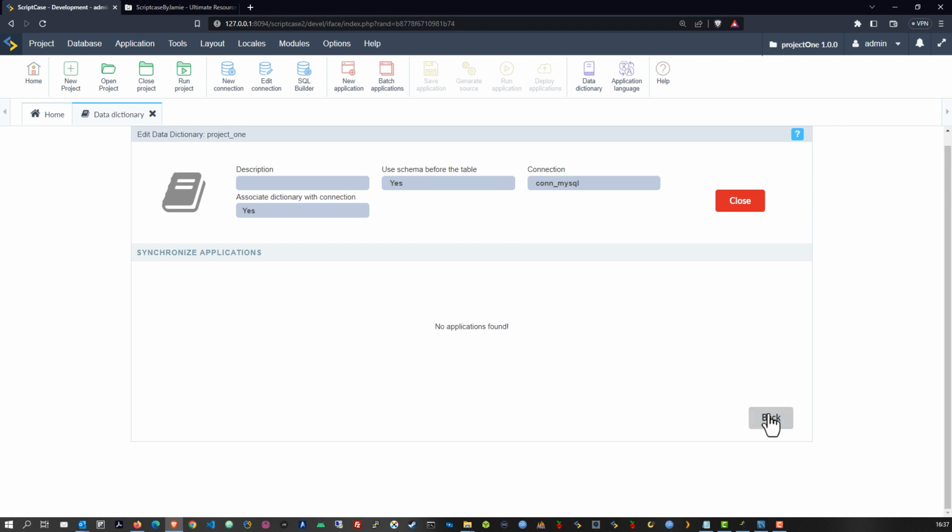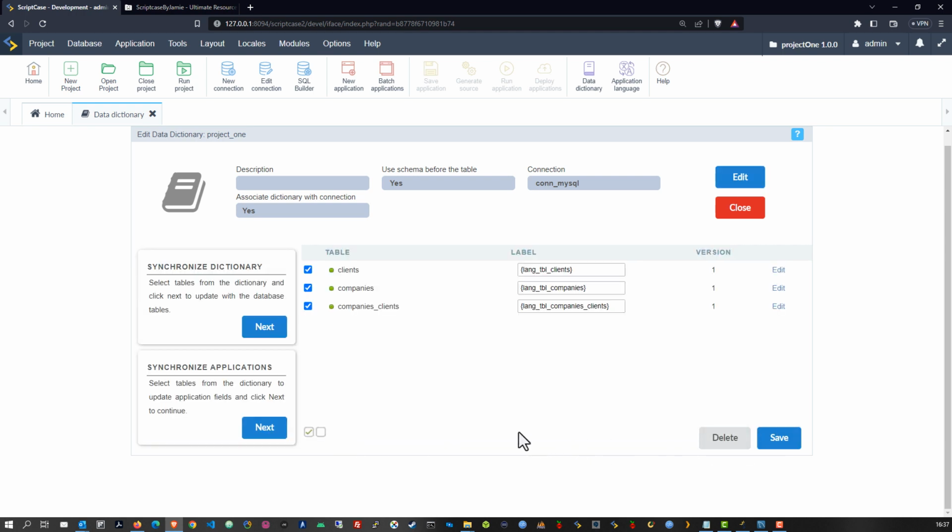We're still doing the details and the setup for a real project. Okay, so I could go back. There's no need to do that now. We have not synchronized any applications. We haven't created any yet. But then when we do come to create those applications, that is all we need to do, just check that box and go next. And it will synchronize the new tables with the applications. So if I had created the applications already, it will add them then to the applications.